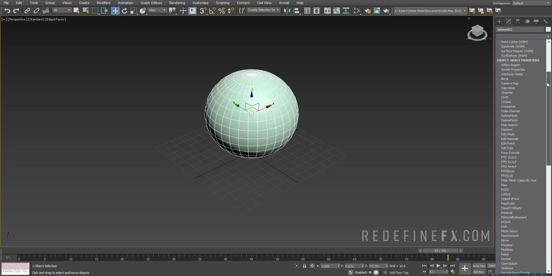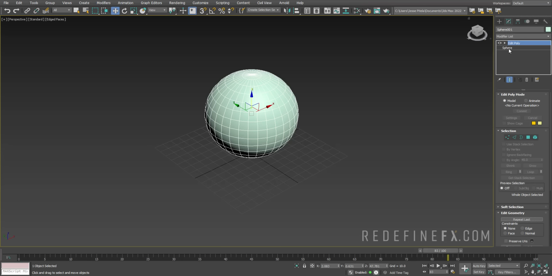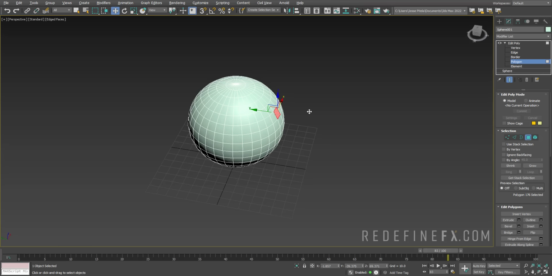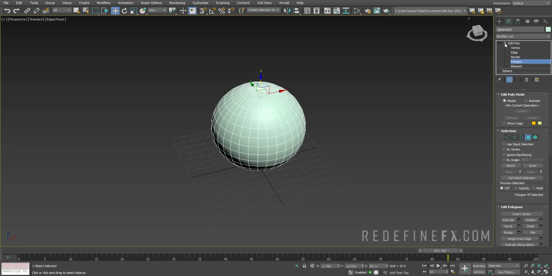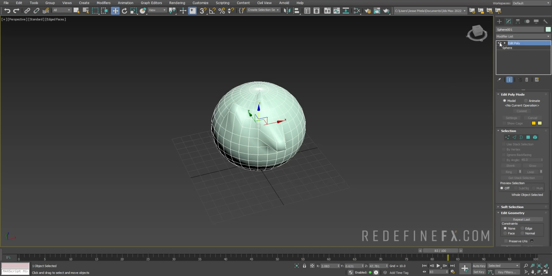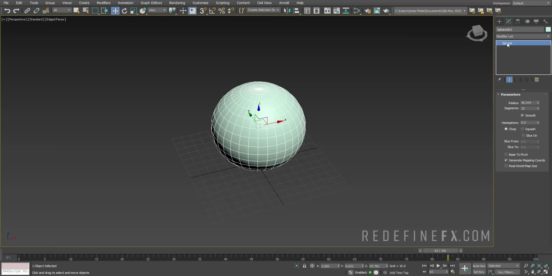Some of the most common modifiers you will use, for example, is edit poly. So instead of converting the object into an editable poly, you can just use the modifier on top, which allows you to do the same things as converting it into edit poly would, right? So you can model, you can do everything you want, but then you can just turn this modifier off and you're back to that original sphere, which is something you would not be able to do if you just converted it into an editable poly straight up, right? This is just a modifier that you can turn on and off, which is very helpful. So I'll just delete that.